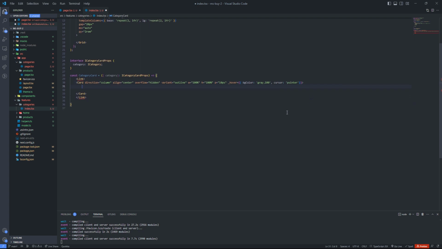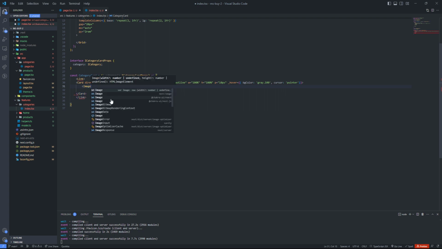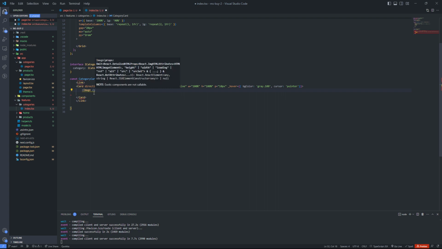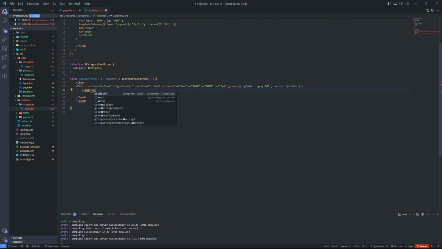So inside it I would have an image. This time I'm going to use a next image, and with this I need to specify width 200, and then height 200, src going to be category.image.